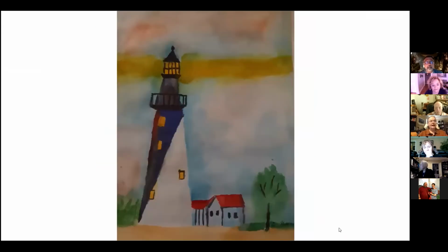Okay, this is the first one where I did really real detail. This is a lighthouse that a friend of mine requested that I paint for her. So I painted it and gave it to her for Christmas, but I kept this picture of it, so I have a record of it. It's just a generic lighthouse; I looked at about 20 or 30 different lighthouses, and I came up with this one. It's got a little lighthouse keeper's house right down there, on a beach somewhere. The yellow is the beam, light beams going out.